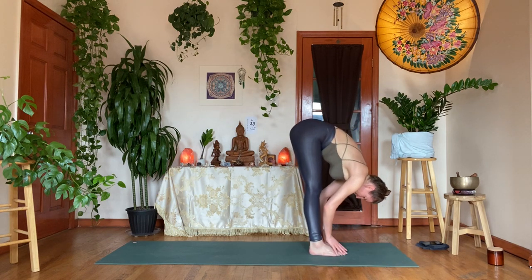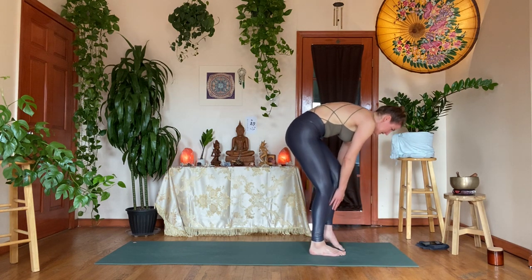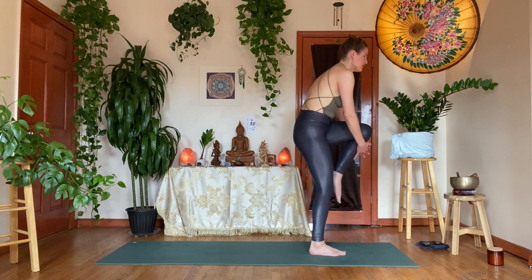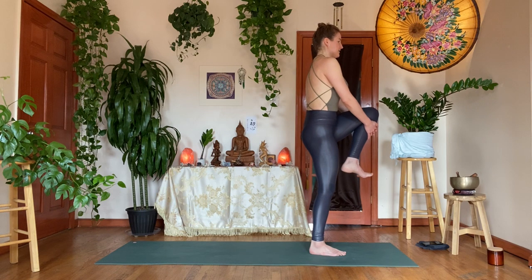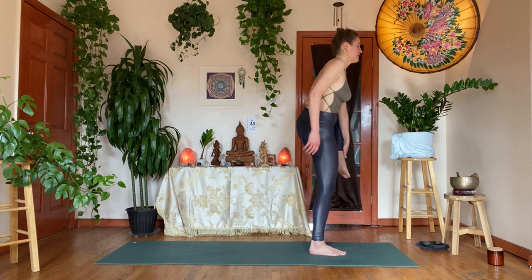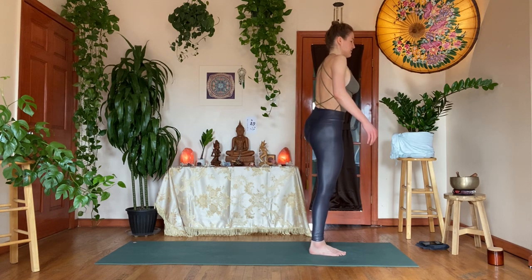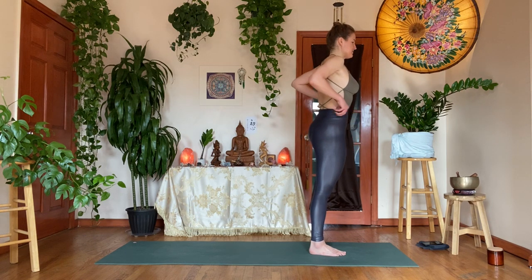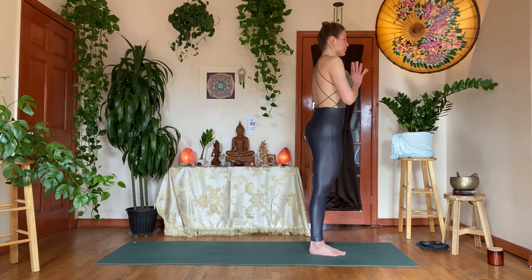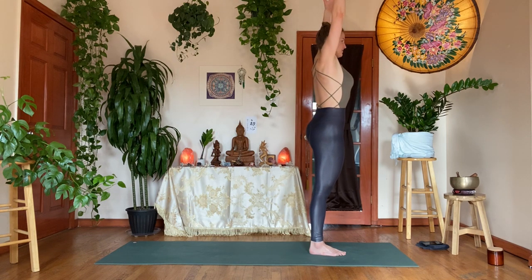As you inhale and rise up, bring that left leg with you, hugging the knee in to the chest and rise up. Now you can take tree pose. Left foot into the inner right thigh or right calf. You can take your hands to heart center, or perhaps once your drishti is settled, you can extend the arms out to the sky, knit the ribs in fire while you find that lift.